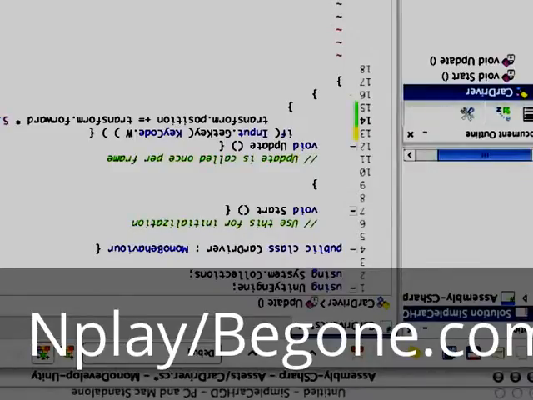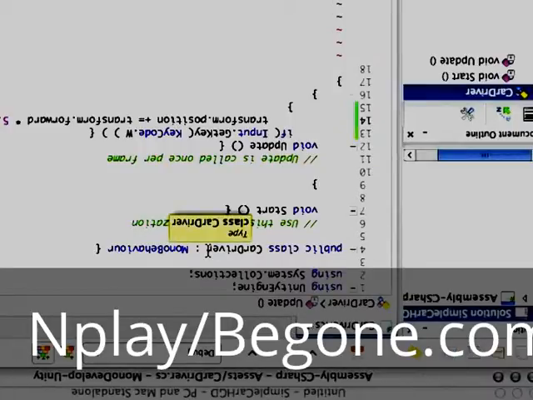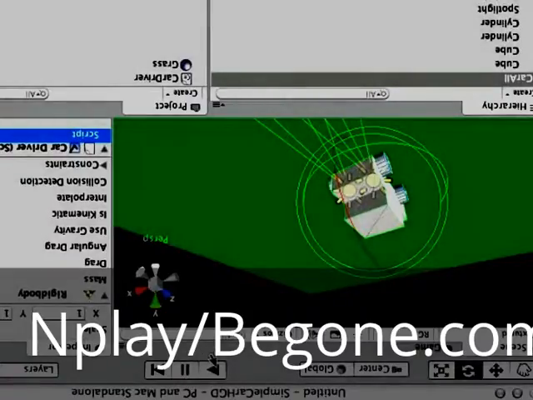And time.deltaTime is necessary because the update function gets called every frame, and depending on a machine's system specs, the frame rate may be much higher or much lower. By multiplying by the amount of time that passes between frames like this, we get a consistent speed independent of frame rate. So we're going to save the script, Control S or Command S, depending on your OS. And let's try it. Press play.